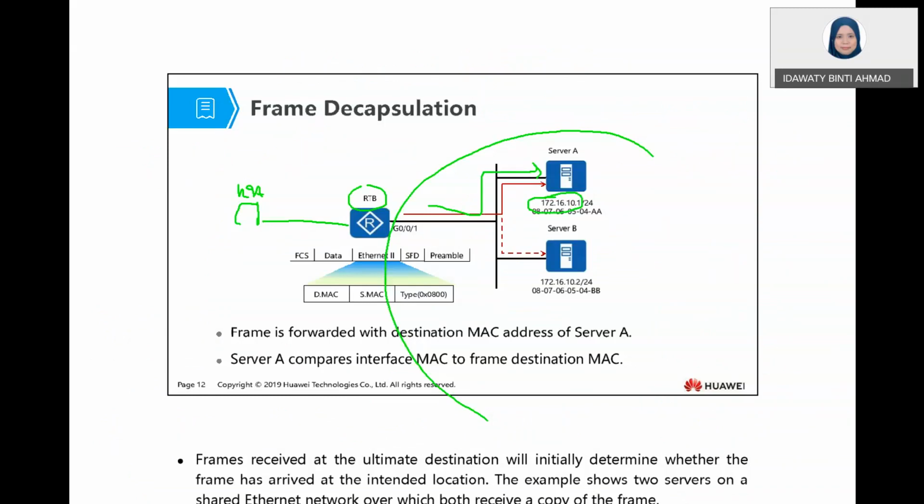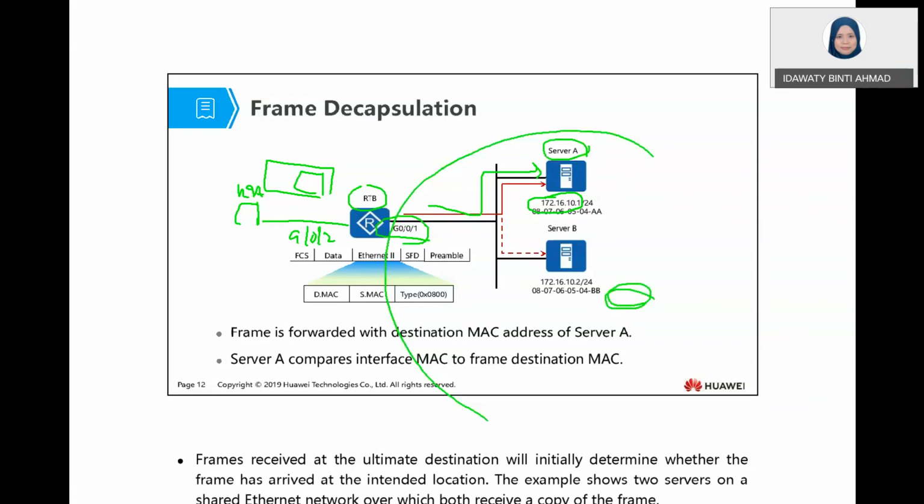The next hop will be G001. The packet and the frame just now came from G002. But when RTB processes the packet, by looking at the routing table, RTB knows that it can forward the frame through gigabit 0/0/1 to server A.